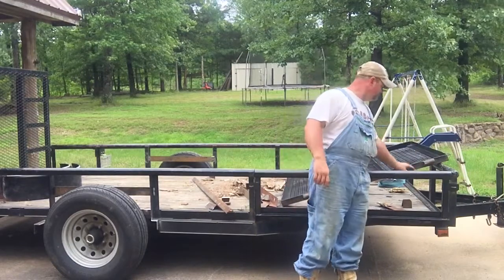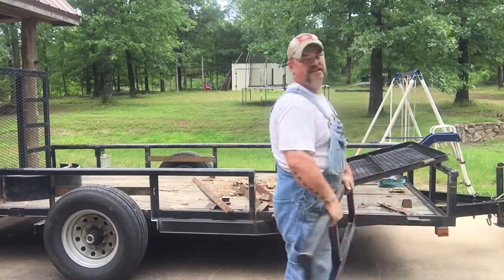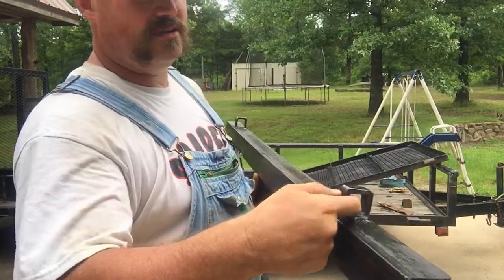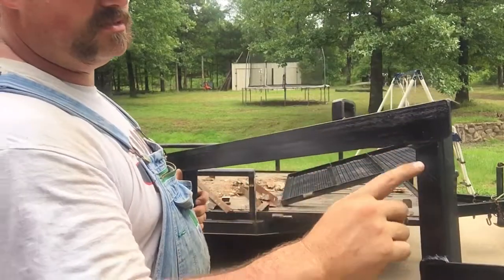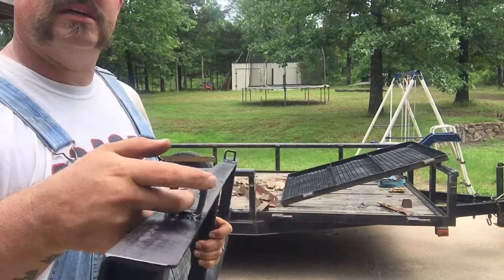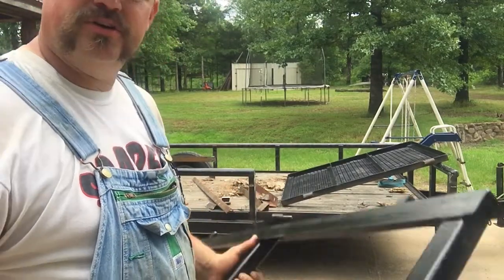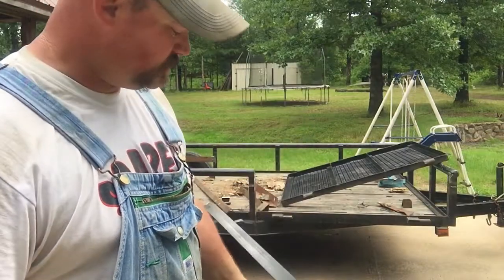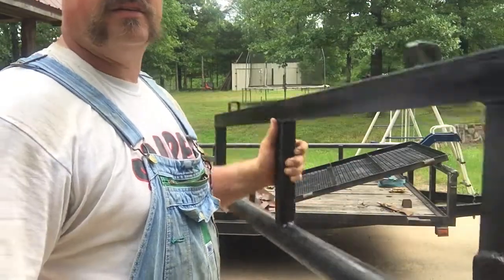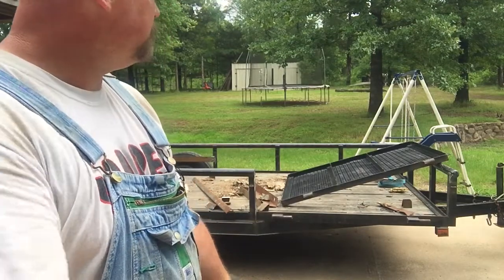This bottom, I don't know if you can see it. It's like a 1-inch inside diameter tube. I obviously didn't have any of that laying around, but the square tubing that I used to make these side pieces with, it's just what I had laying around. It just so happens that the inside diameter is 1 inch and it fits on that shaft. So it worked out pretty good. It's kind of heavy, kind of not, probably 40, 50 pounds, probably 40 pounds. I don't think I can curl 50 pounds like nothing. It's probably anywhere between 35, 40 pounds maybe. But yeah, I made it fit, I made it work.